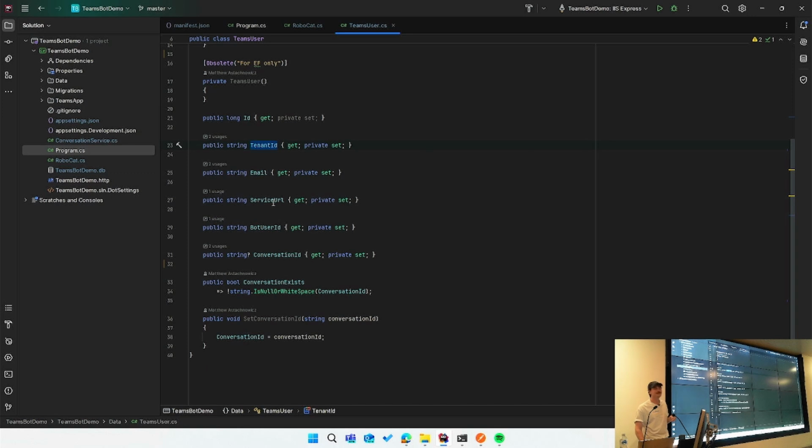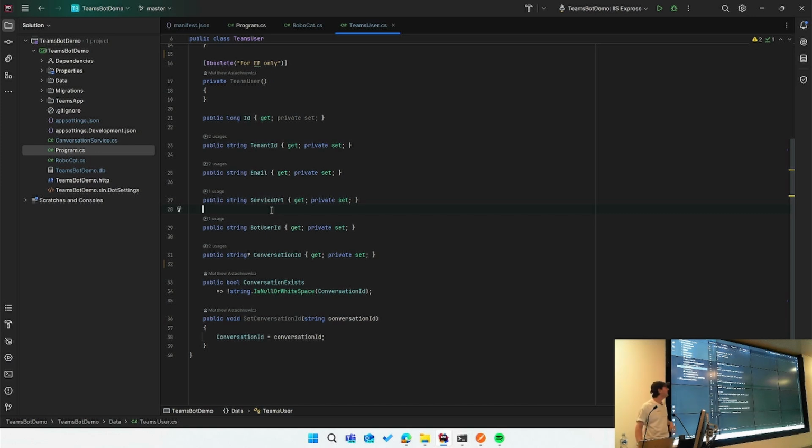We get given this random thing called a service URL, which Microsoft says you have to use. You don't strictly have to use it, but it's better if you do, but they don't explain why that's better. And also it used to be part of their security model where you had to trust the service URLs, but they didn't have a list of the good ones, so you just had to trust any service URL. Now, it's mainly a region-based Teams endpoint. It's in the format teams.microsoft.com/API/America or /ASEAN or those kind of things. And yeah, you just kind of got to use it for the best performance, I guess.